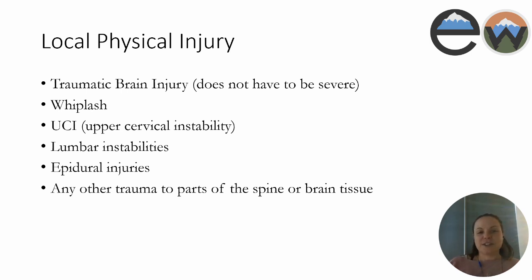Okay, so local physical injury, and this is why I know I talk about toxins and exposure and neurological inflammation so much, but there is usually some sort of physical component that's irritated the tissue as well in a lot of the people that I see. And here are some of the ones that I have seen in my office. Traumatic brain injury, it doesn't have to be severe. When I talk to people, I say, tell me about any time that you have bumped your head that you just remember from history because it sticks out to you, not because somebody told you you have a concussion.